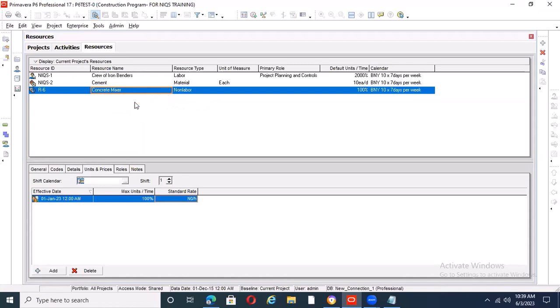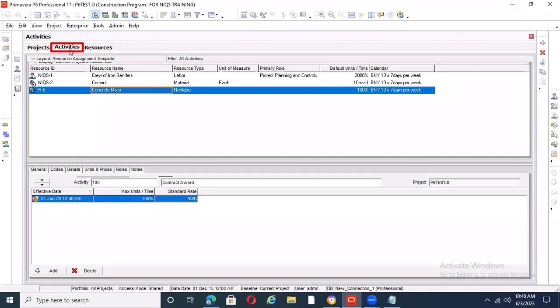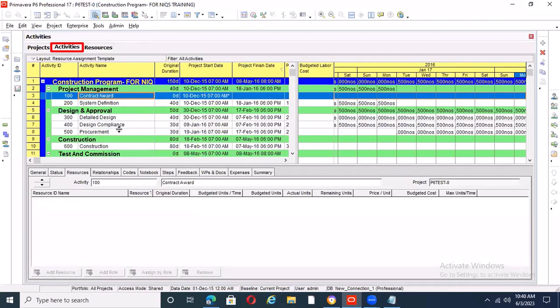Okay. So then when you are done, you go back to assign these resources to each activity. Like I said, the activities are sitting pretty, the resources are here, but you need to link them together. You need to connect them, and you go back to your activities, just like we did yesterday. So it's the same resource.